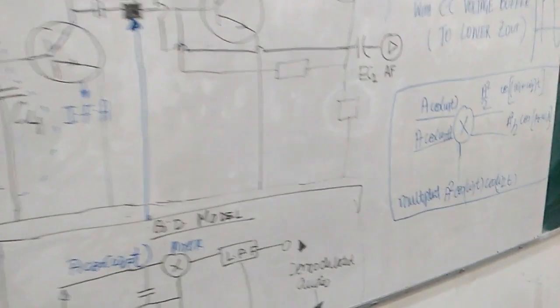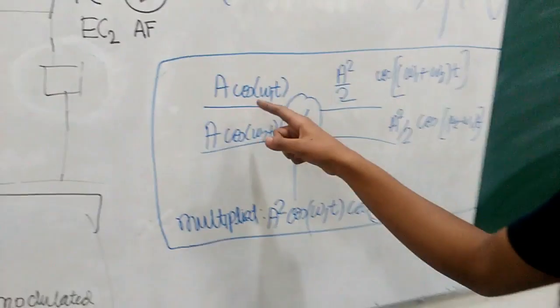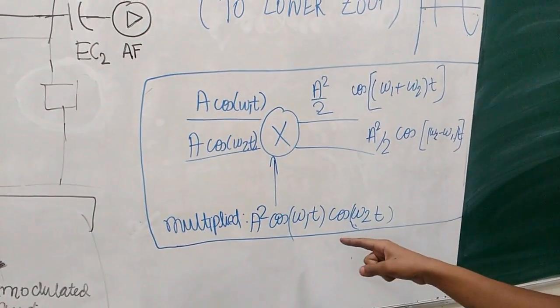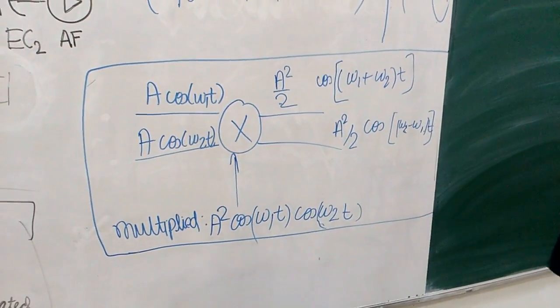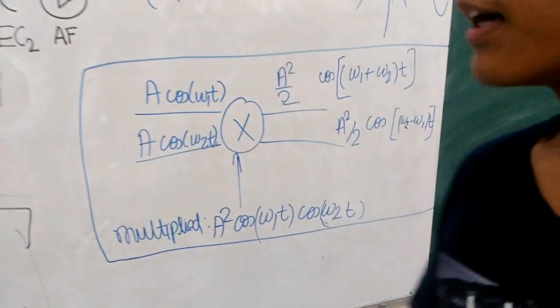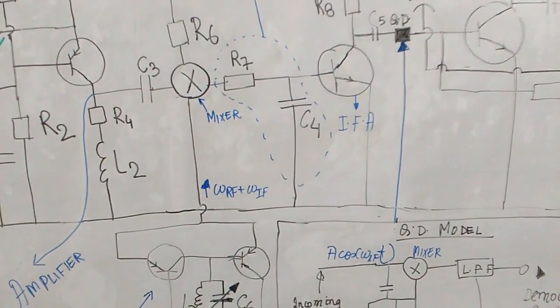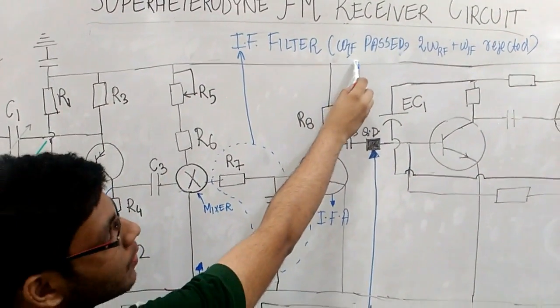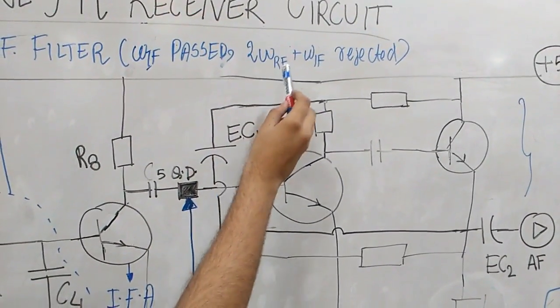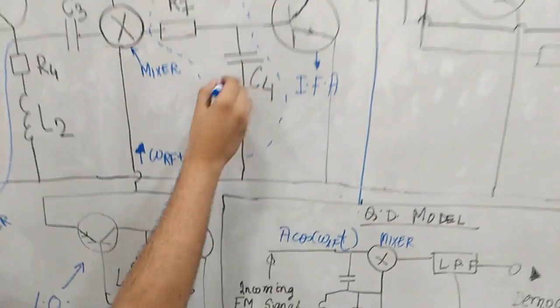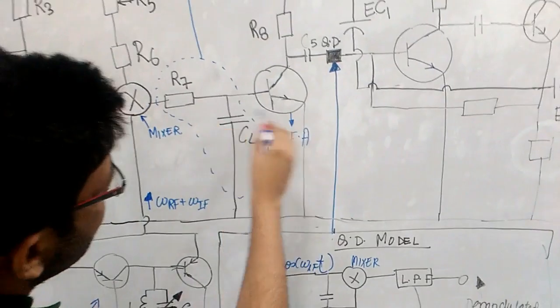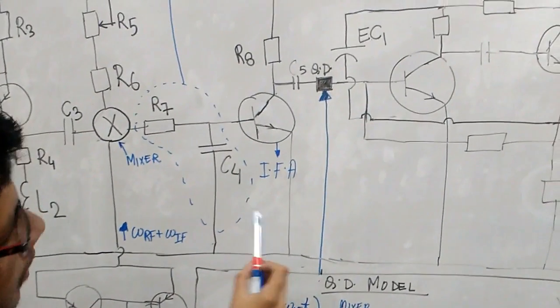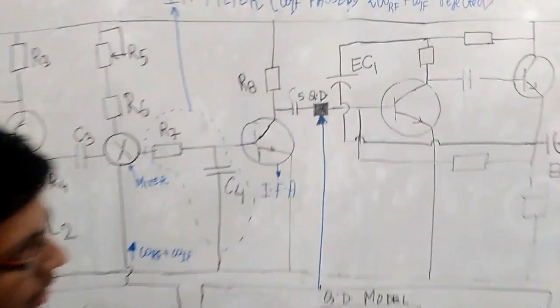This produces a signal of frequency omega RF plus omega IF and this is also passed into the mixer. This mixer is a complex thing and it consists of an IC and the two inputs that it takes are multiplied with each other as we can see here. And then through basic trigonometry, we can see that it produces two outputs and this output is made to pass through this low pass filter. This low pass filter is an important ingredient. What it does is that it allows to pass the intermediate frequency omega IF through it. But it rejects the higher frequency which is two omega RF plus omega IF down to the ground. The capacitor does the rejecting part, it goes to the ground, then it is passed to the IF amplifier. It is a very important part of the circuit. This amplifies the omega IF signal quite substantially so that the later part quadrature detector can demodulate it.